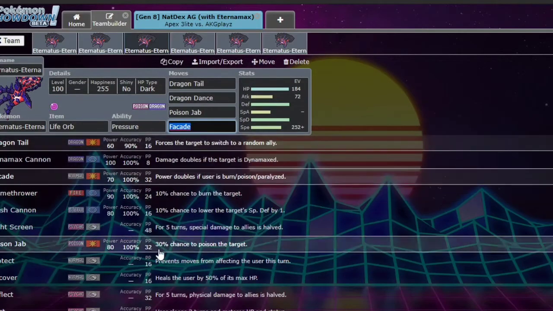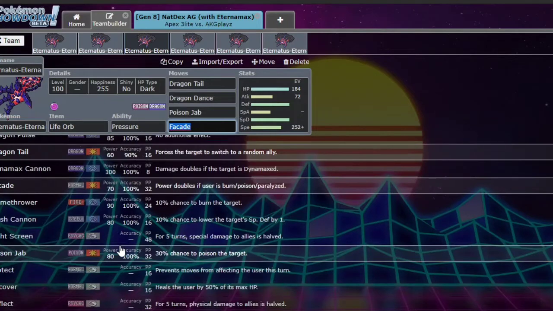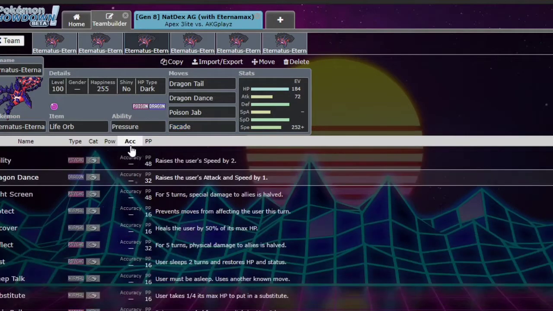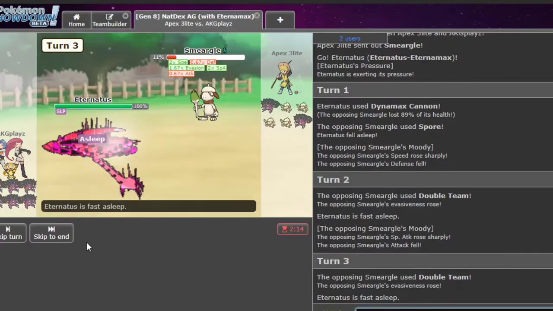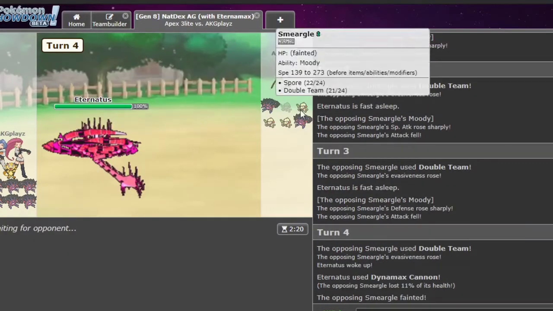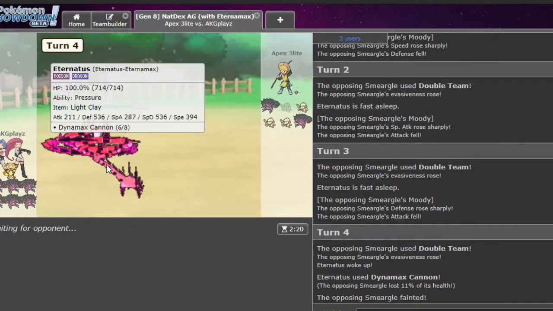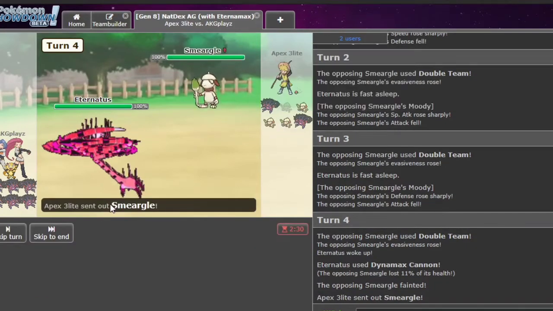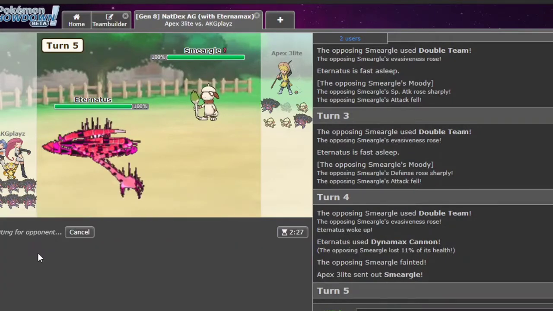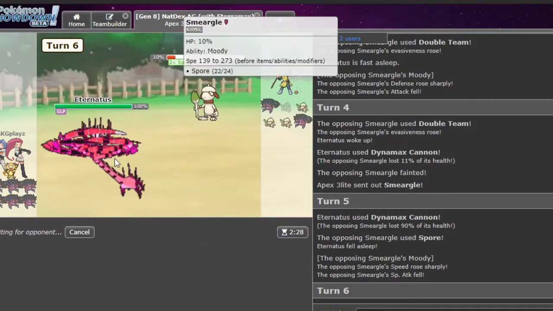Does Eternamax get any move with no accuracy at all? I mean with no damaging move with more than 100% like Shockwave or something, but it doesn't. Okay, it's gone. If this is a forfeit, I don't think it is. You have other Smeargles too. Okay, I'm fast.